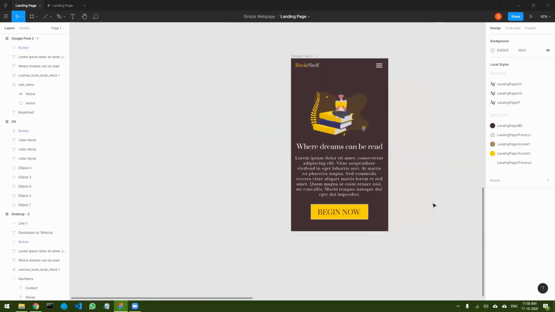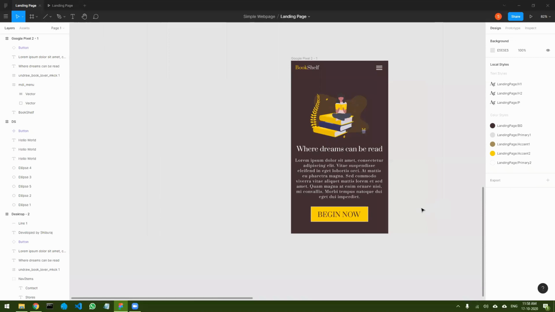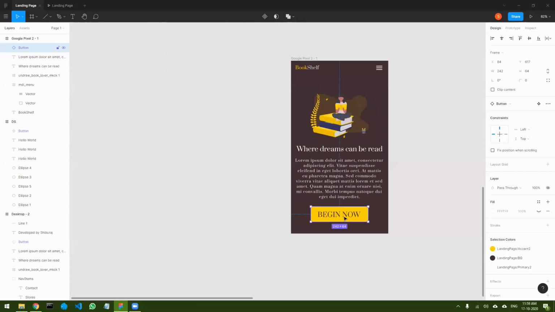Okay, so I have the button now. Obviously the button is looking a bit too big, so I will have to resize my button a little. So let's go to scale and scale this button down a little. And I think this is fine.